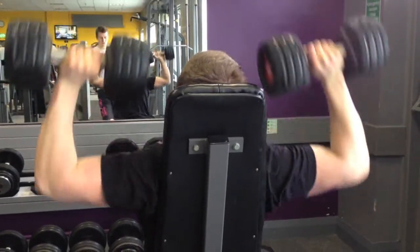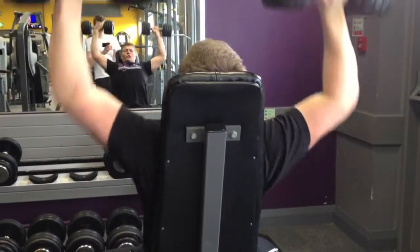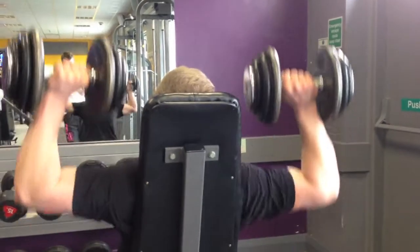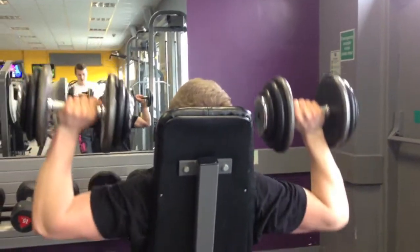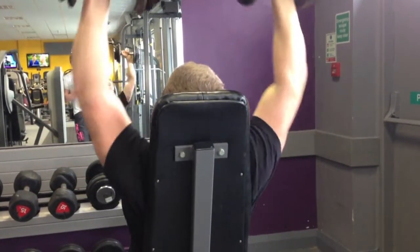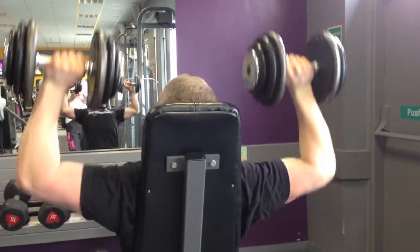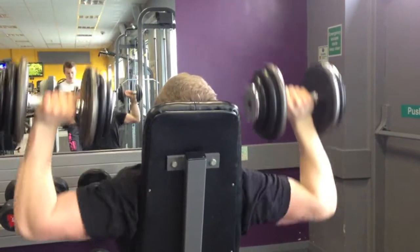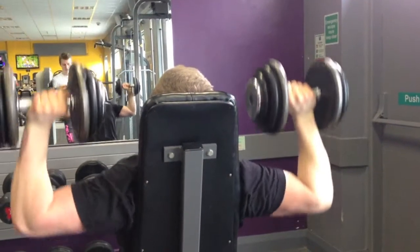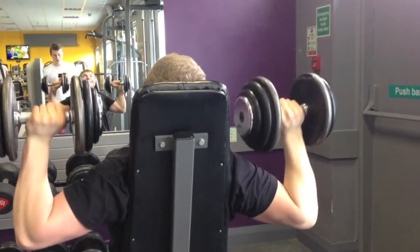usually on each body part day, we do two compound exercises for the muscle group and do the pyramid style training, and then usually one or two accessory movements. So on back day, we would do maybe a wide grip pull up, and then a bent over row, and then our two accessory movements might be one arm dumbbell rows and then bicep curls, because, you know, me and my brother, we have pretty big backs already.